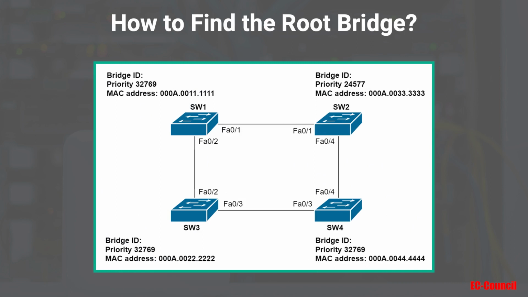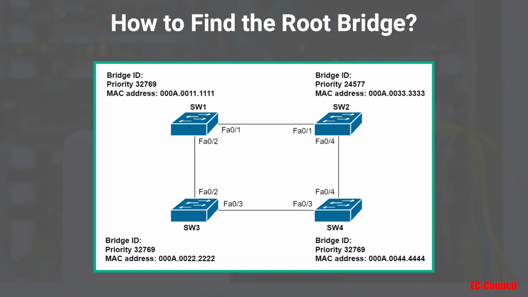So now let's take a look at identifying the root bridge and labeling our ports. Firstly, we need to observe which switch has the lowest bridge ID. Well, to be more specific, which switch has the lowest priority value. If you recall, the switch with the lowest priority value will take precedence in becoming the root bridge. And as we can see here, switch 2 has a priority value of 24,577. So then therefore, switch 2 will become the root bridge. Now that switch 2 is the root bridge, let's move on to the next step.